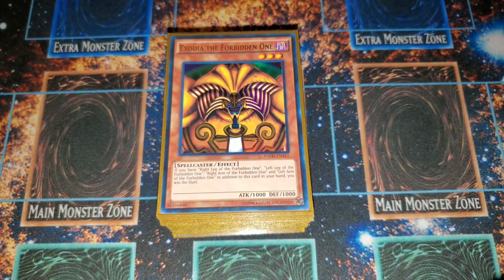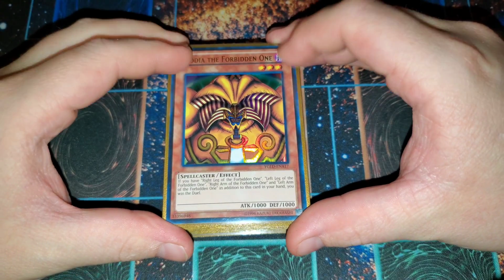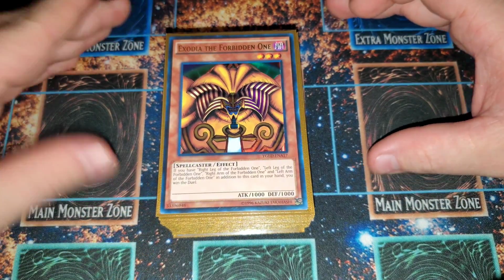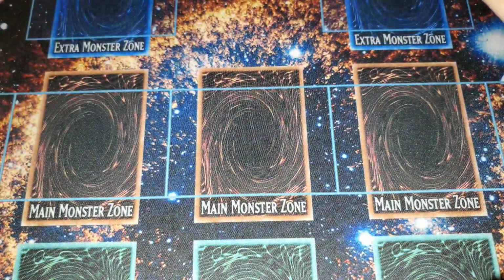Exodia. Now, it's nothing too crazy. It's just a standard Exodia deck, but I figured Exodia, he's been around since LOB, so of course he's one of the most iconic cards in this game. So I thought maybe I'd make a theme deck centered around him and his instant win strategy. Without further ado, let's get right into the deck profile.